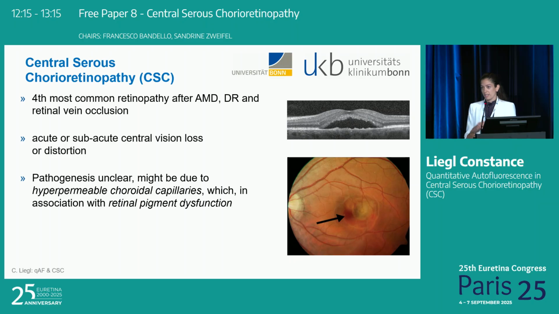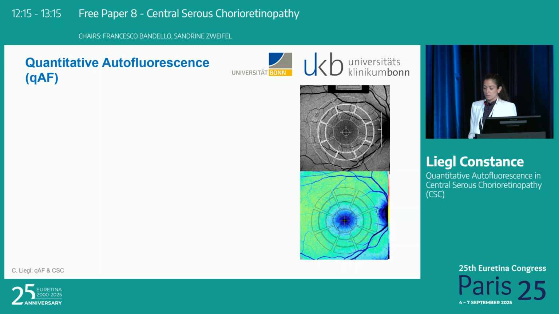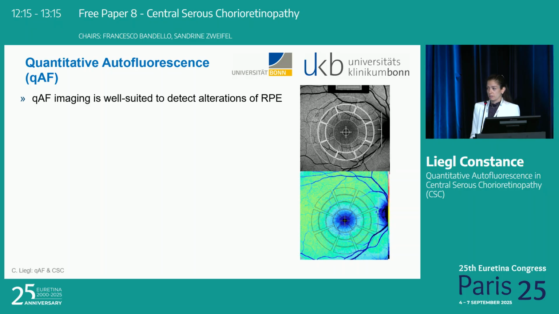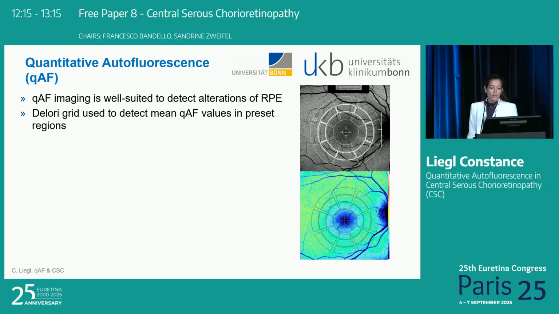We've heard a lot of the hypotheses why this happens, about venous congestion, hyperpermeability of choroidal capillaries, but also the retinal pigment epithelium plays a role with its dysfunction. The estimated bilateral disease is 50%. In this study, we used QAF as an imaging modality because it is well suited to detect alterations of the RPE. The Delori grid is frequently used in order to look at QAF values in preset regions, as you can appreciate on the right side.